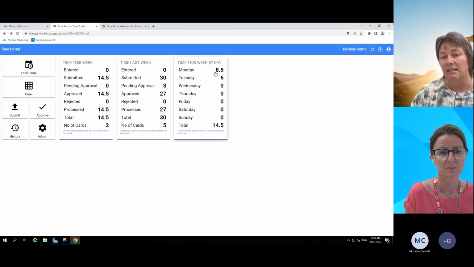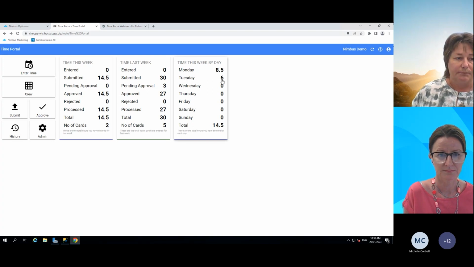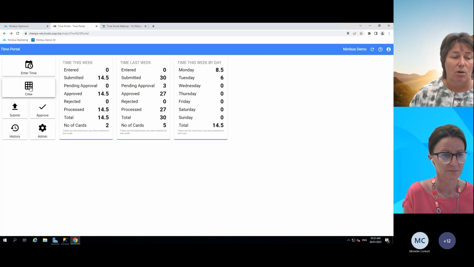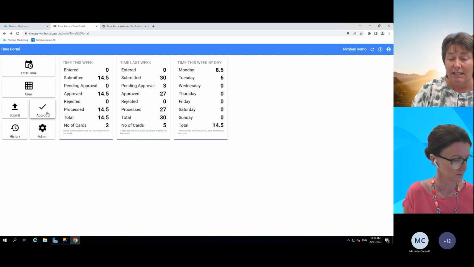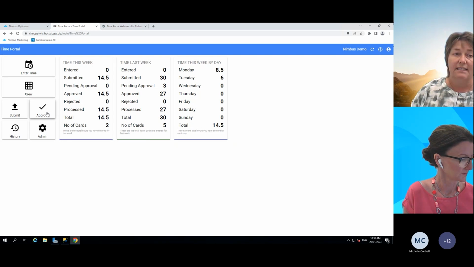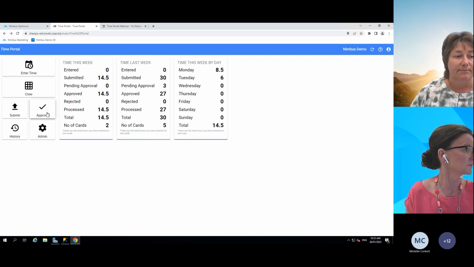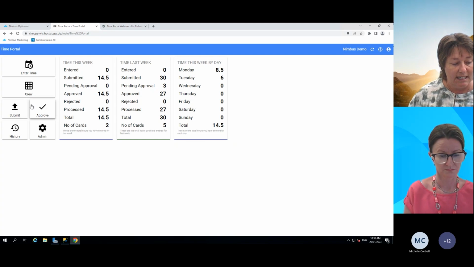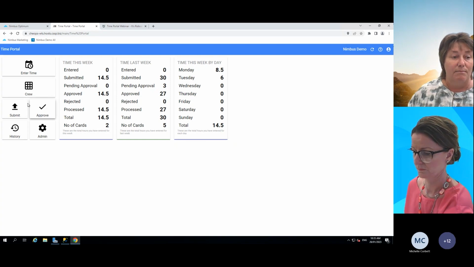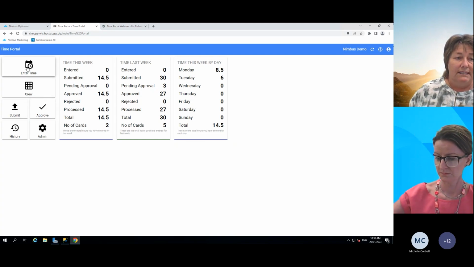So you can see here that I've posted 8.5 hours time for myself on Monday, but I've only done 6 hours on the Tuesday. These other options like crew, approve, and admin are only available depending on your access to TimePortal. So we're going to start with just loading a basic time entry to a job.